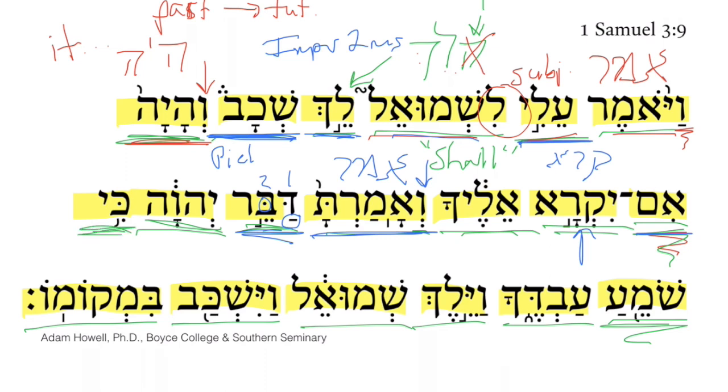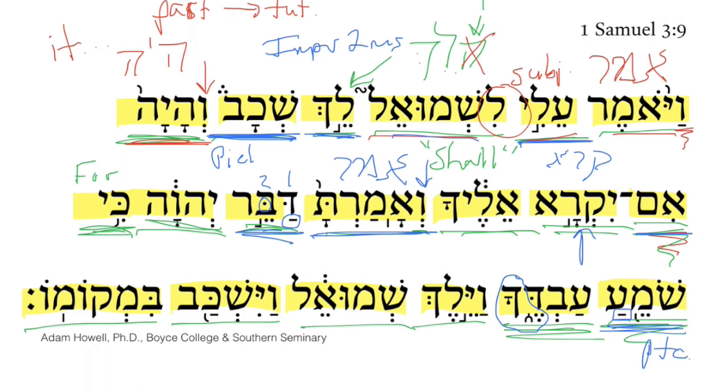Ki, right here, introduces the reason for why the Lord should speak. Speak, Lord, for, there's ki, for your servant, which is the subject. Eved here has the 2ms pronominal suffix on it, your servant, is a listener, or we might say your servant is listening. Shomea is a Qal participle. It's masculine singular. Notice that the ayin gets this furtive patach at the end of it.